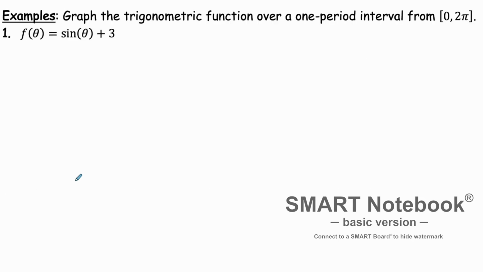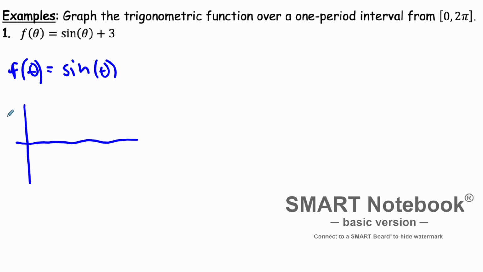So I have 2 examples for us today, so we're just going to get into these. We're going to start out with the 1 period interval. And you can see I took out the other stuff. There's no A, there's no B. We're just going to focus on this for today. And then later on, we'll add everything else back in. So starting off with our parent function, remember, you need to show all of these parts in order to get credit. You need the equation, you need the points, and you need the graph. Make sure that you're showing all of these parts.